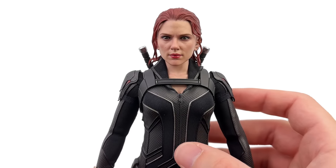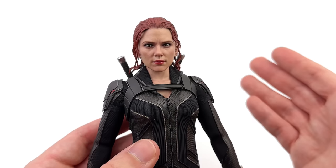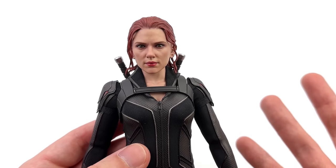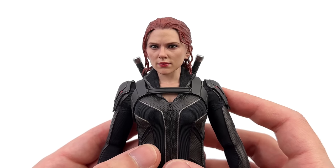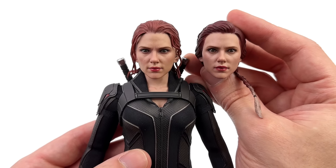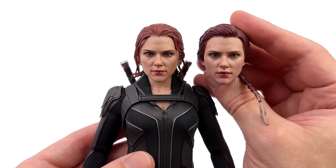Up close and personal, kicking things off with the head sculpt first. Some people were hoping, oh yes, this is going to be the best Black Widow head sculpt ever. And the prototype pictures looked really, really promising. The final blogger pictures, not so much, and in hand, she's really good. But is she better than the Endgame head sculpt? No, unfortunately, I don't think so. I still think the Endgame head sculpt is the best ever.